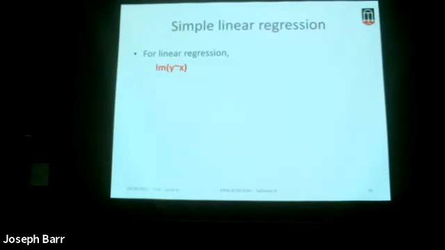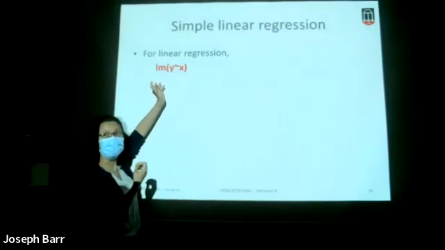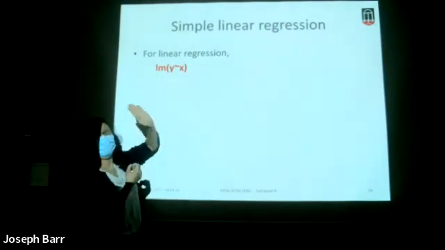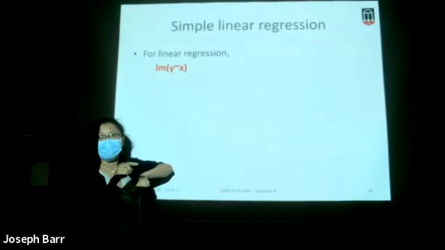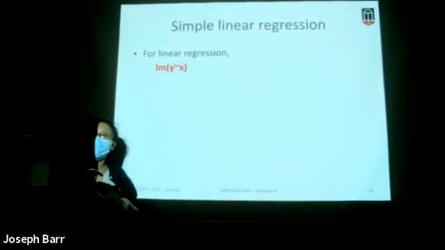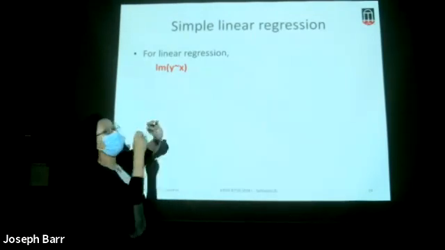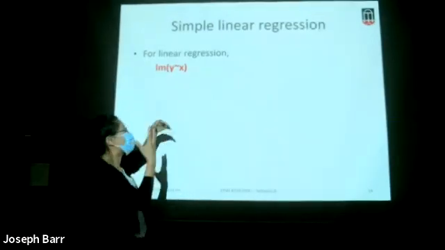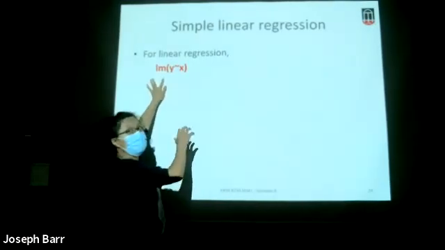Suppose we want to run a model in R. How should I do that? Again, we have many functions. If you want to run a linear regression model, lm is that function. lm is short for linear model. Linear regression is one submodel of the linear model. And then this is the function.